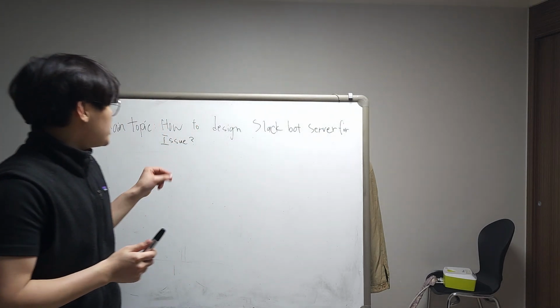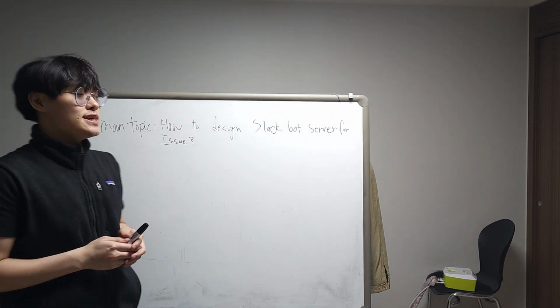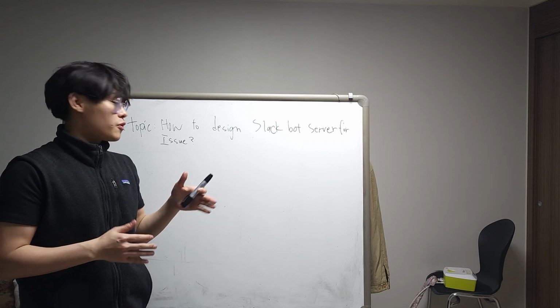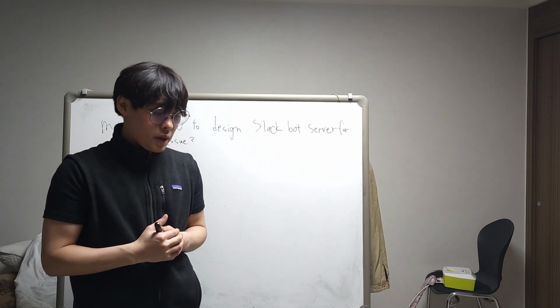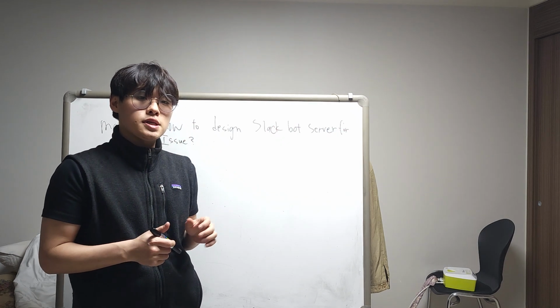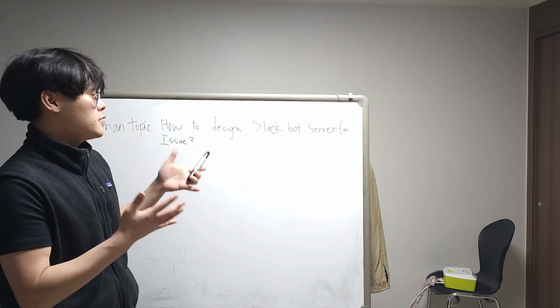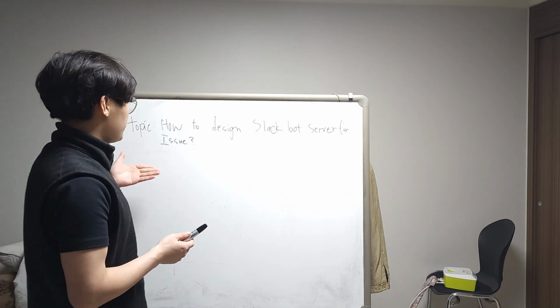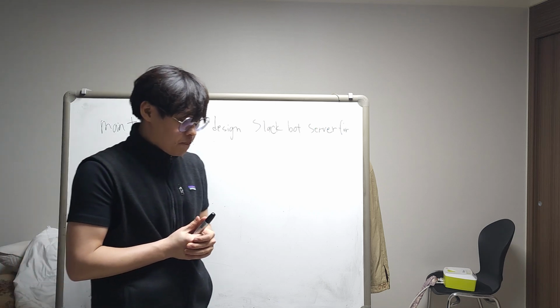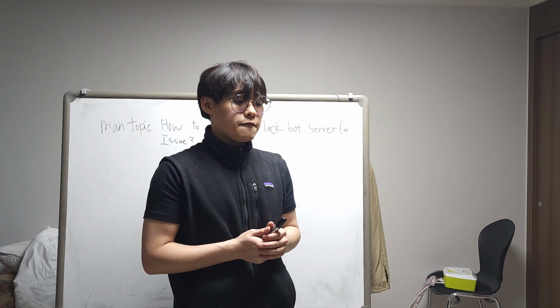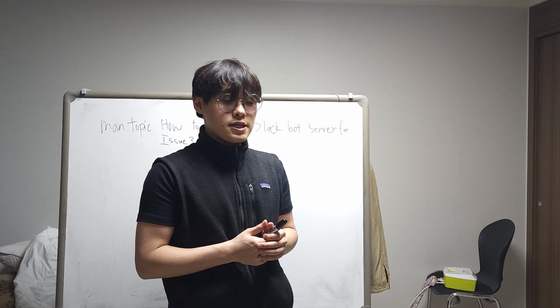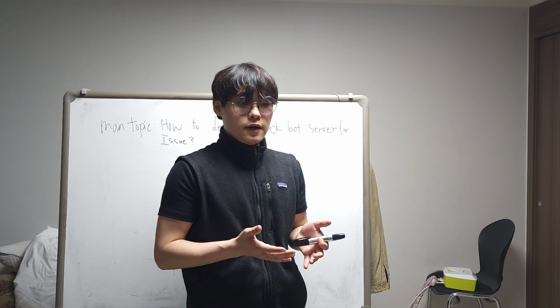Hi. Today the main topic is how to design a Slack bot server for the issue. So this issue is the GitHub issue. But the first thing you have to know is why we need such a Slack bot server for the GitHub issue. Lots of startups have a system for making an issue.